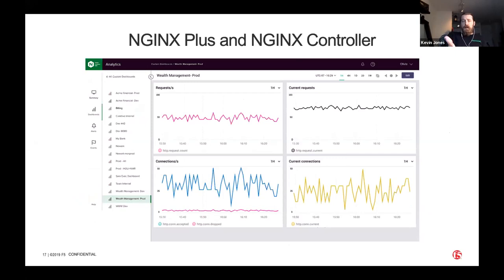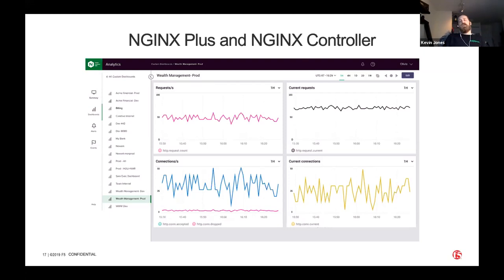If you're using Nginx Plus, we have a JSON-based metric API with a little over 100 metrics available. Things like HTTP connections, requests, the types of requests, the types of responses, and the current number of connections. This is available in a JSON API that can be accessed locally, by pulling it into something like Splunk, Datadog, or AppDynamics, whatever tool you currently use for APM.